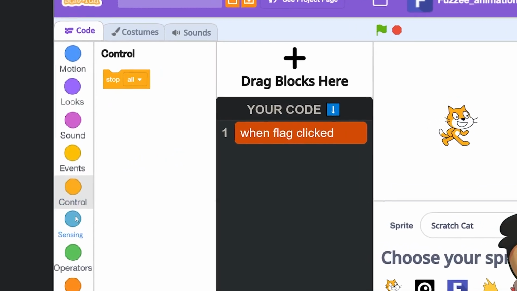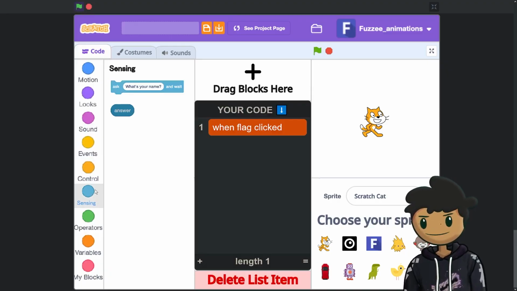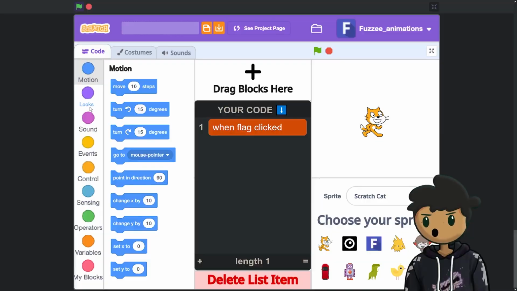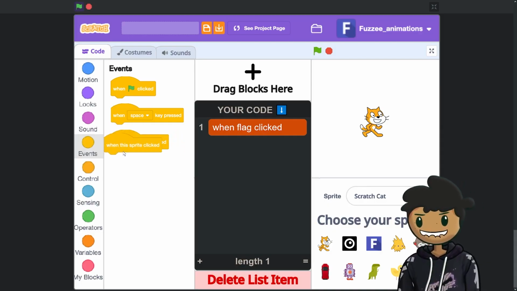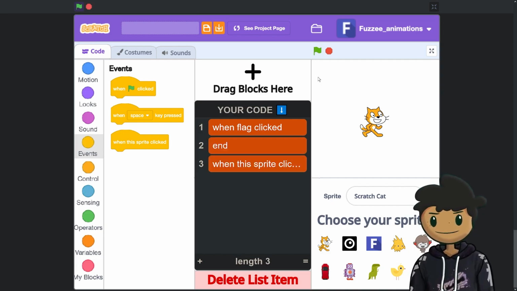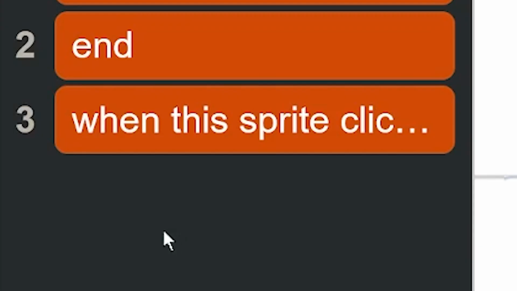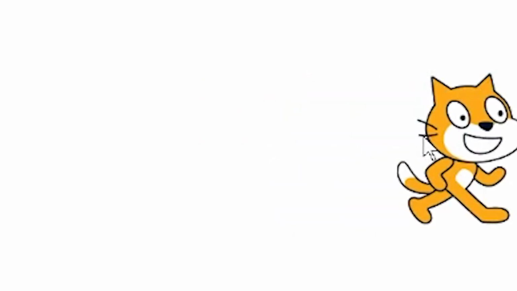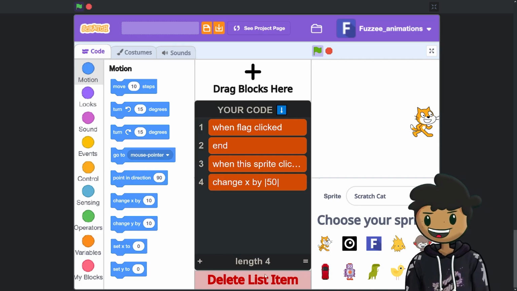Okay, let me see if I can make a game where the cat at least moves around. Look, a basic arrow. Never mind. It does not have the arrow key, so there goes that option right out the window. Maybe if I click the sprites, maybe I can make like a Flappy Bird. Maybe that's possible. When sprite clicks. Okay, let's see if I can make it move when I press. Okay, it moves when I click the cat. It doesn't reset back to 0.